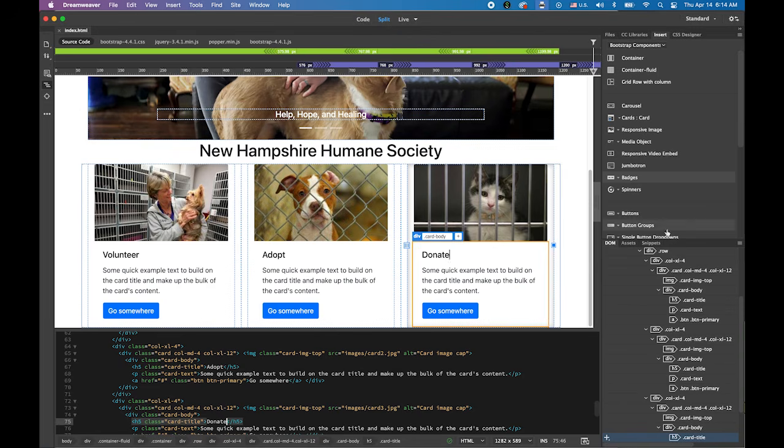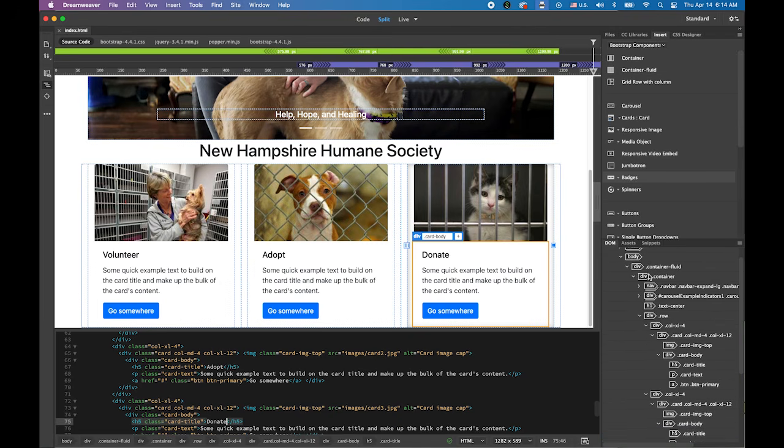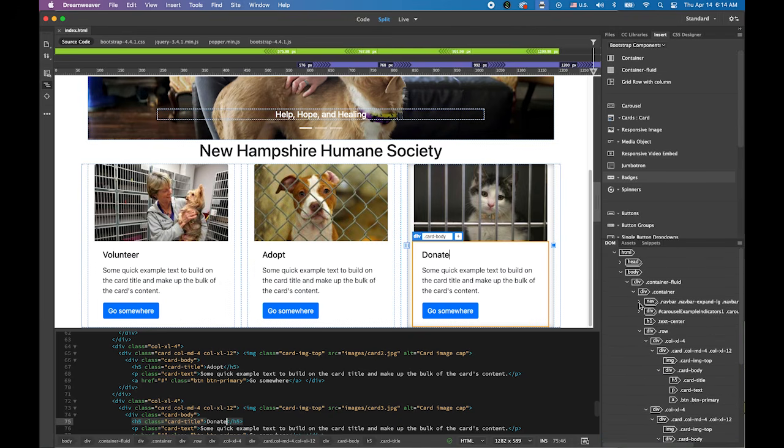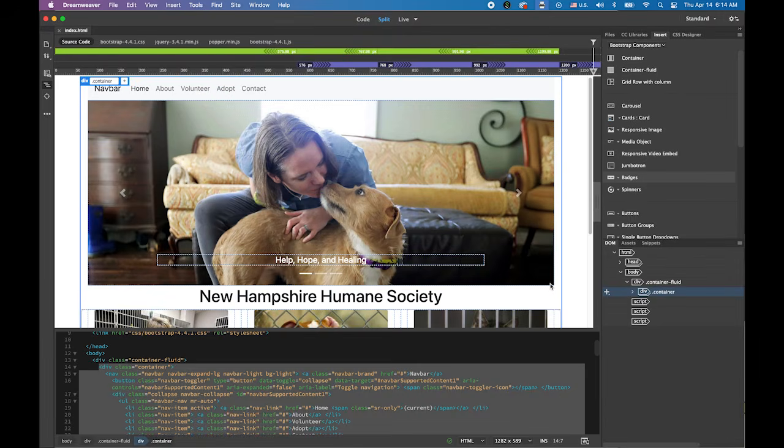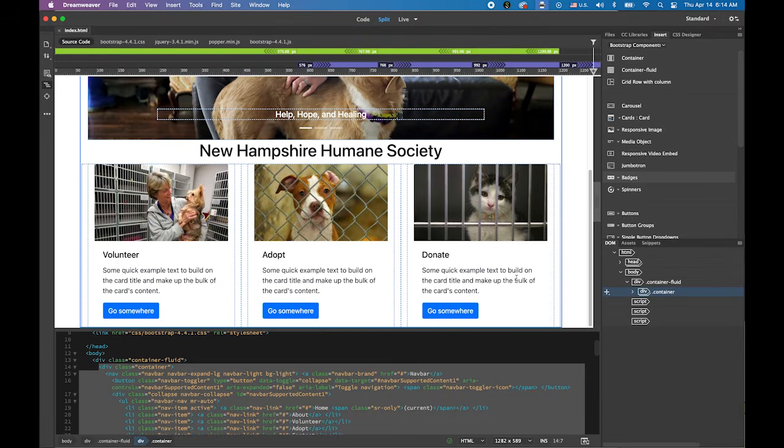Okay, then next thing is we're going to add something more. Let me simplify my DOM panel, as there are too many things going on. Okay, so this is all we have so far. And after that I'm gonna add some accordion component.